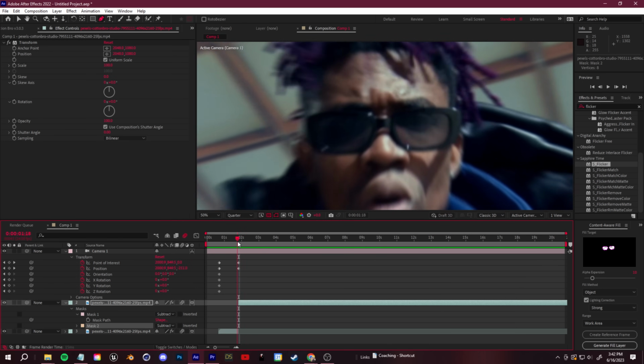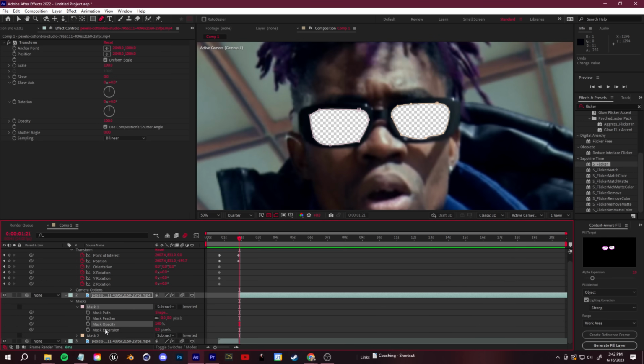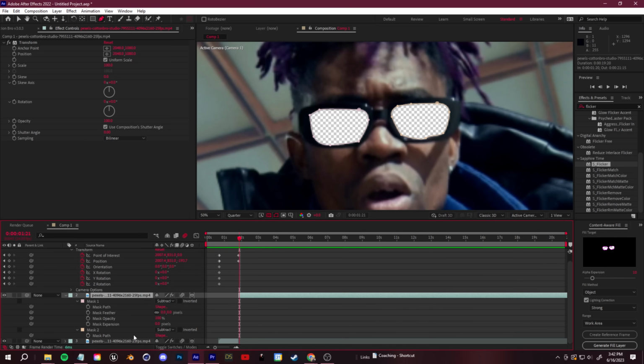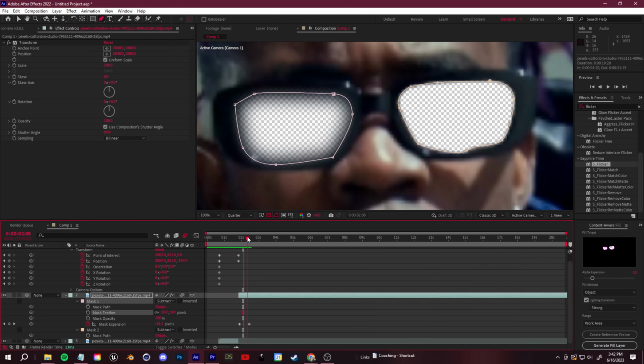And if you want, so it's not so subtle, you can have this sort of fade in to transparency. To do that, we can use the mask expansion. So click M to show the mask here. Go mask expansion and put it so that it's like this. Keyframe, drag a few, and set this back to 0. And you can also use mask feather, which is going to soften up this edge like that. Just be careful it's not too extreme, something like that maybe.